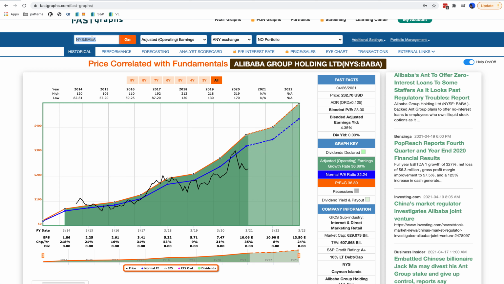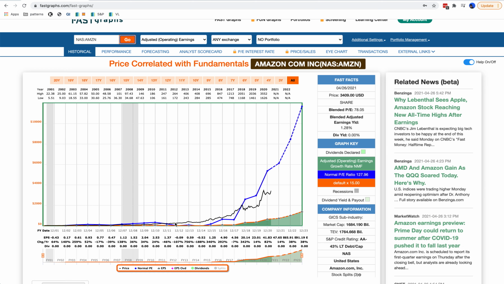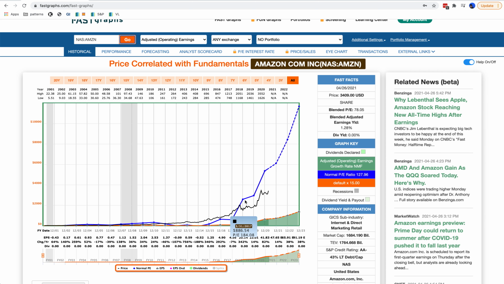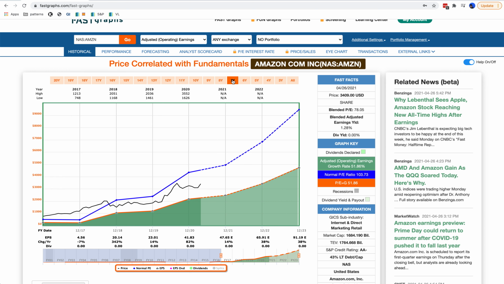Another thing is that in some cases it's not so obvious. For example, some companies like Amazon, which has been around for a very long time, but its earnings growth has skyrocketed a lot more in the last couple of years. The numbers here get kind of wonky. So you can actually use this top section to figure out how you want to zoom in and look at specific periods so that you can normalize what the numbers look like.